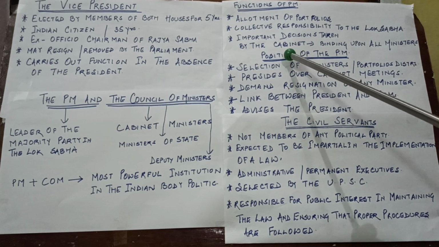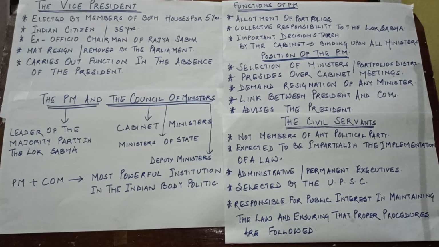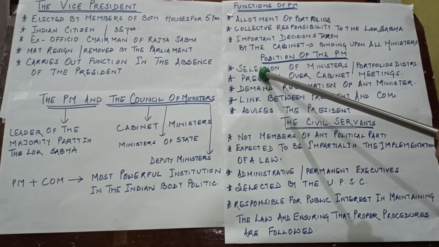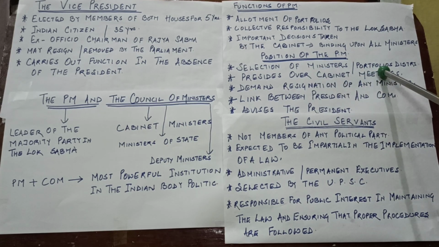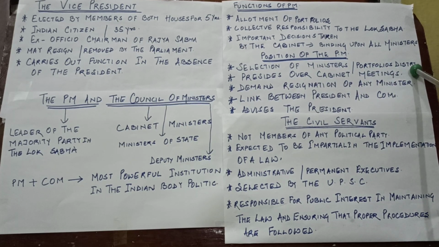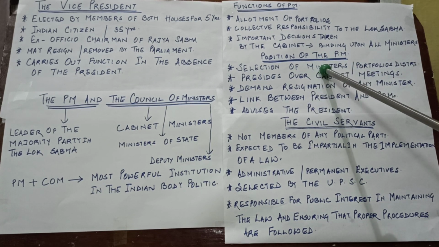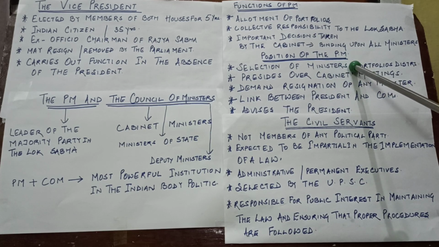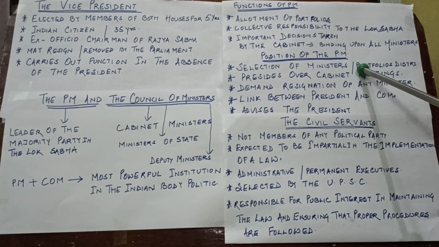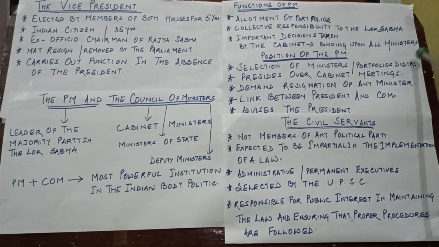Now coming on to the position of the Prime Minister. The Prime Minister selects the other ministers and also distributes the portfolios among them. He is the one who decides who will be appointed as the ministers in his Council of Ministers. He is the one who decides which portfolio should be given to which particular minister.